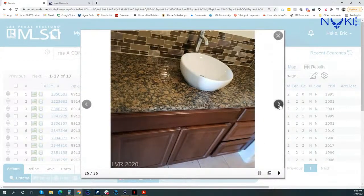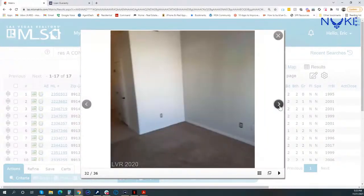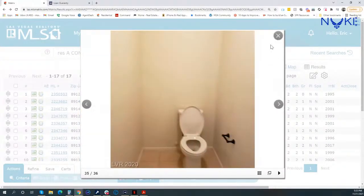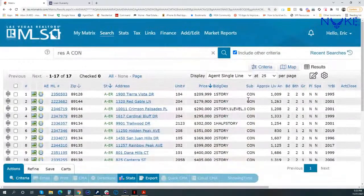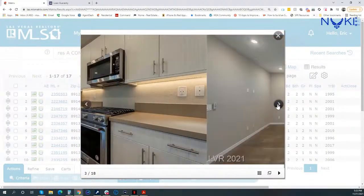Well, looks like there's some work there. Let me finish the rest here and see if there's something that really jumps out. Okay, you said both. Okay, I'll come back and do the townhome in a second here. And you said around 350, so I'm just going to go to the 350 one since there's already one there. So it's, hmm, the smallest of them all. 830 square feet, 1 bedroom, 2 bath, 2 car garage. Interesting.